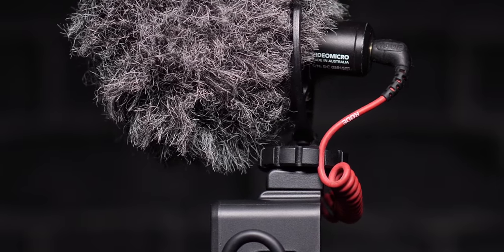This is something that a lot of people forget when working with the VideoMicro — you need to make sure that your cable is clipped in so that your microphone stays perfectly level and doesn't dip down into the shot. I personally use a $15 little tripod for this setup. It makes it super easy and lightweight, and you can mount it to basically anything. If you use a Joby tripod, it will work great as well.